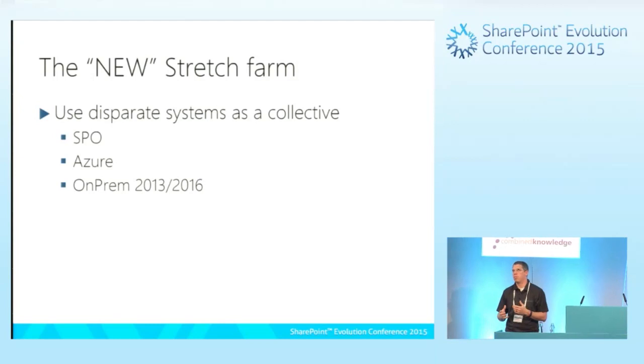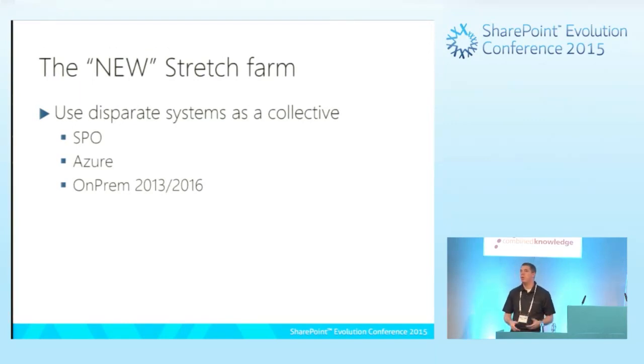So the original concept of why I think a lot of people use stretch farm was, you stretch to somewhere like Southeast Asia where the bandwidth is terrible, right? So you have large offices, let's say, in Singapore or Australia or whatever it might be, and your home center might be UK, right? So being able to get good response time to the folks down in Southeast Asia to get to your SharePoint farm was pretty bad, trying to send them over the wire.